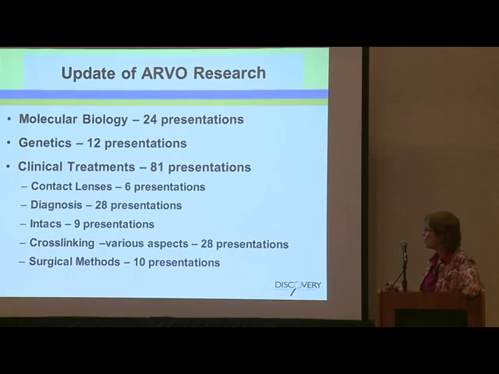Most of the studies were clinical presentations, and the most exciting part has to do with the cross-linking, because finally there's some way to treat keratoconus, and there's so many studies that are looking into how to modify it. Instead of using the riboflavin, people have come up with other cross-linkers. Instead of using the UVA light, people are trying to use a laser to get it more focused. So there's a lot of new stuff that's going on, and a lot of things on the horizon for the keratoconus patients.